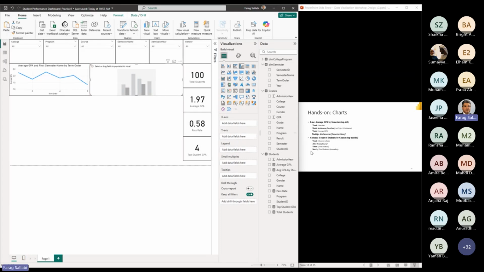So what do we have here? We have the x-axis, we have the grades, the grades from course.